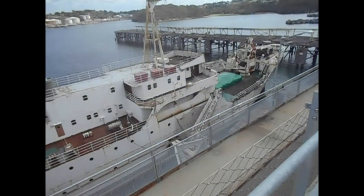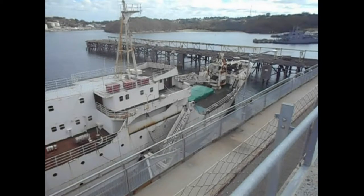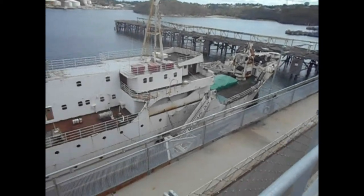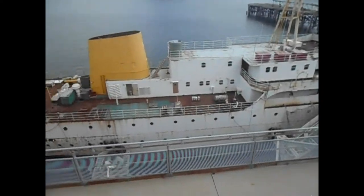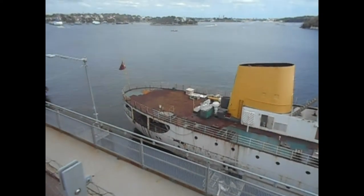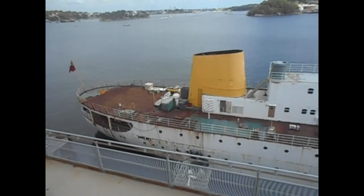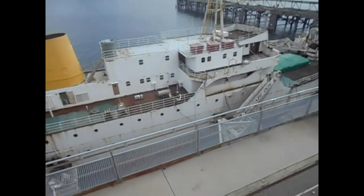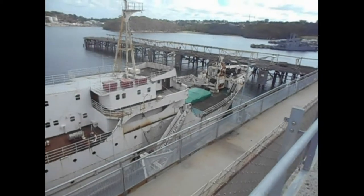Okay, right in front of me is what the inspection is going to be today. It's MV Cape Dawn. Just look at here. The sad thing about it is it's rusting, unfortunately. As you can see, all the brown stuff on it and along the ship a bit and bows everywhere.